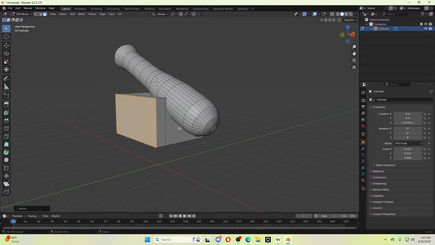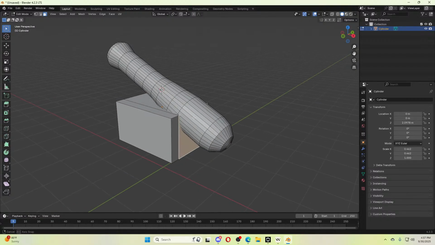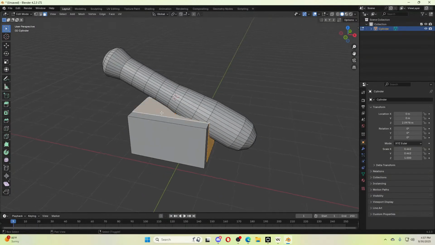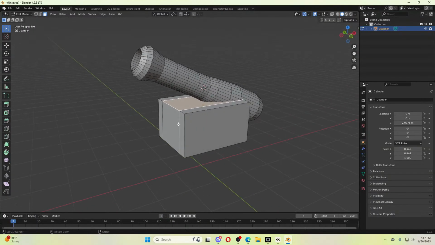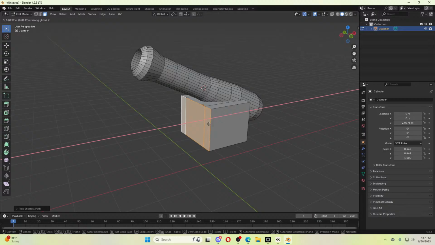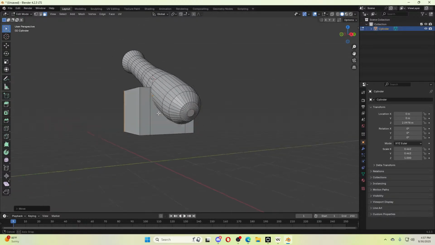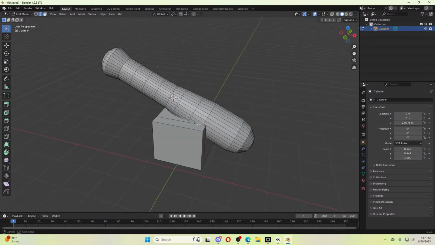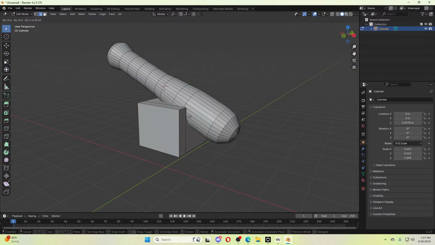Then we're going to grab this. And this. Hold on. Maybe this to here. G, X. So we moved it on the x-axis, and now I'm going to G, X. Yeah.